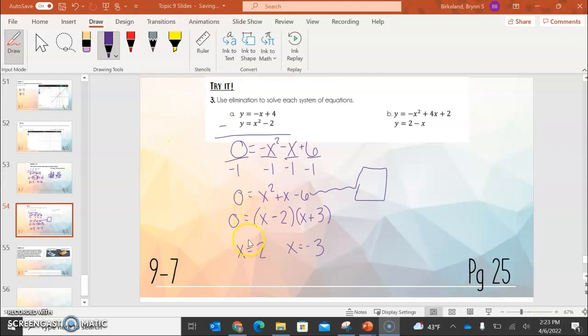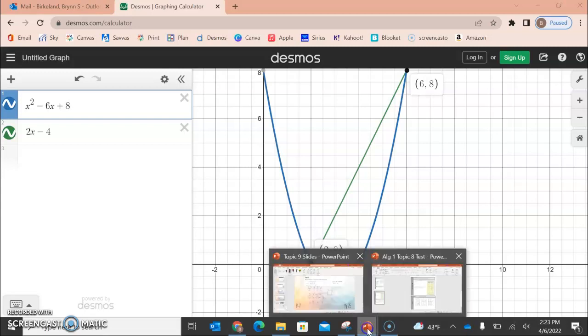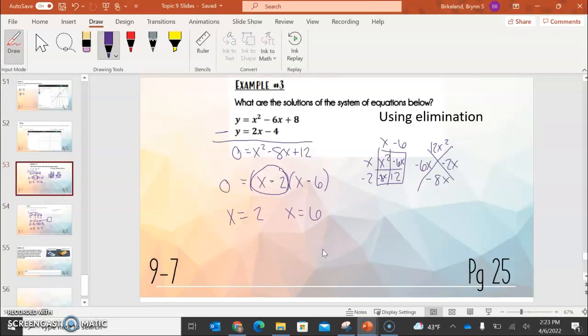It should be noted that we do have the x value in which they cross, but to find the y value, which I probably should have done on the last example, you can plug it back into either of these equations, because we knew from our graph on the last one that 2, 0, and 6, 8 were our solutions. If I went back to that side here, I know that 2 is my x value. I can plug 2. I'm going to use the simpler equation, the line one here. I'm going to put y equals 2 times my 2 minus 4. And 4 minus 4 is 0. That point of 2, 0 is my first solution.